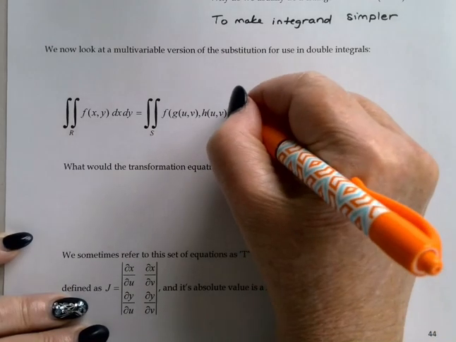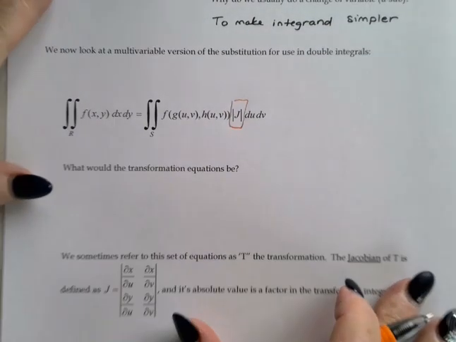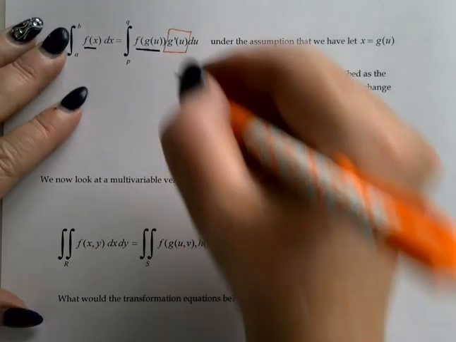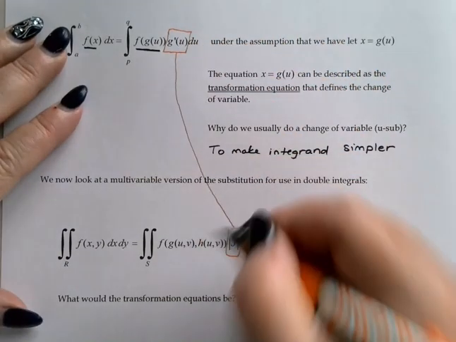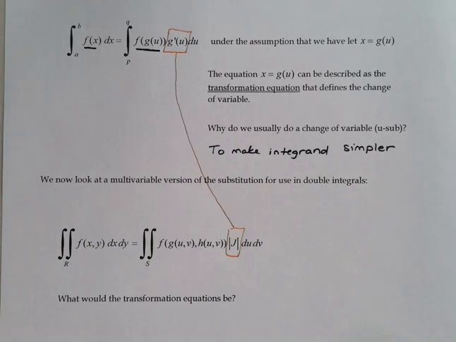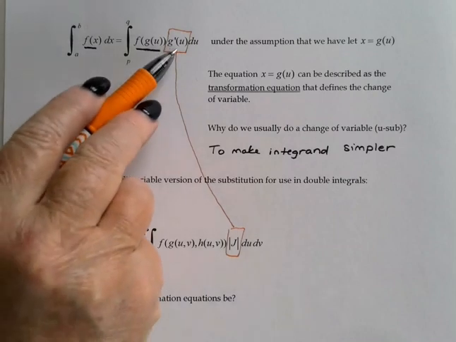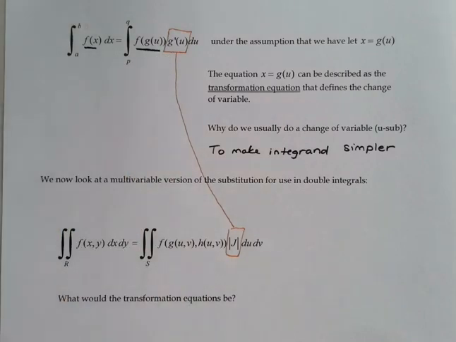This thing is the multivariable equivalent of that. It's that extra kind of fudge factor, if you will, that allows the change of variables to work. It makes the integral come out correctly. So we'll need to talk about exactly what that is. But in your mind, just think of that as that extra factor that often comes about as part of a substitution.